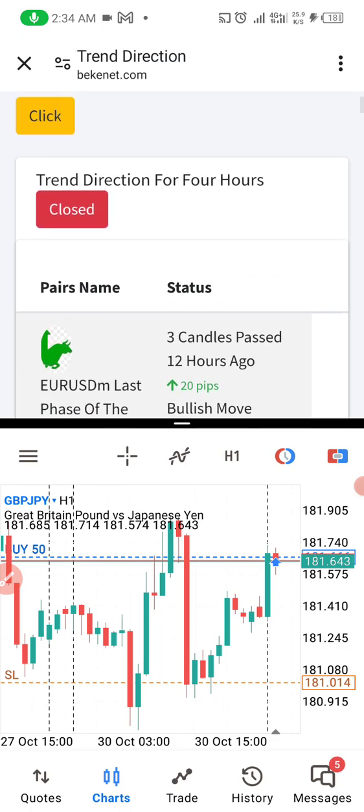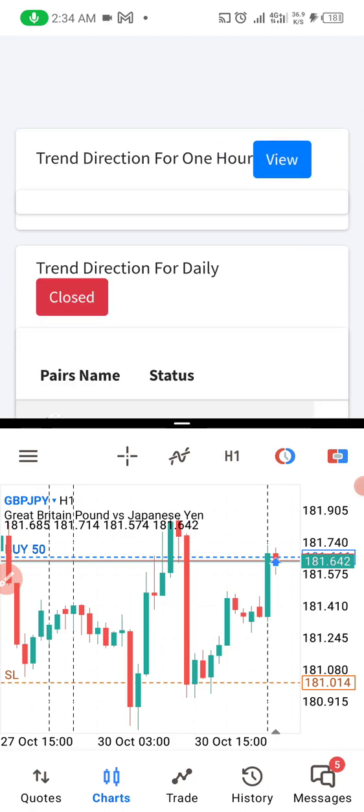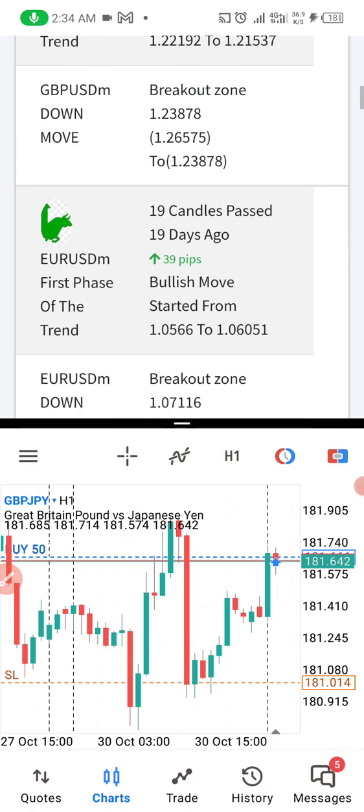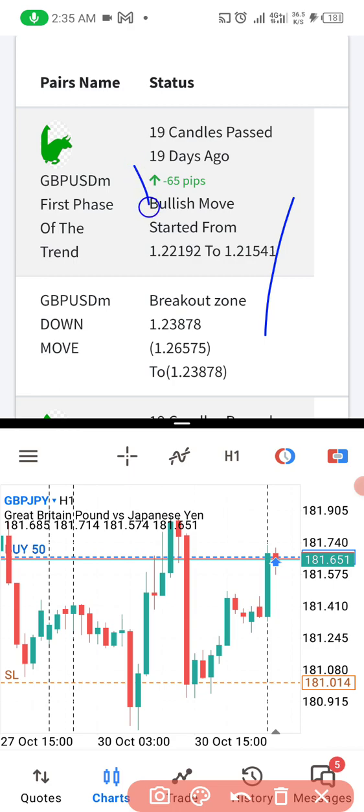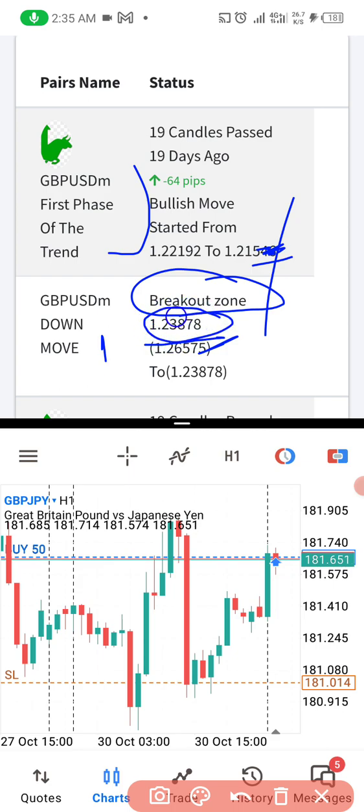So now let's go to the best way for you to trade. You understand? Now let me use GBP JPY as an example. Now look at this. We're in a first phase here. This is a daily candle. It's telling us we're in a first phase, but the breakout zone is still below it. This price is still below this breakout zone. Look at the price here. This is our breakout zone. This is where our current price is. So this price now, we need to break out this zone first before we can comfortably buy this market, even if we're in a first phase.